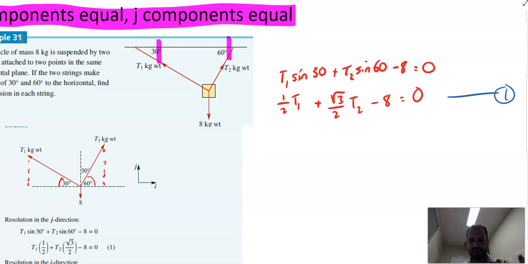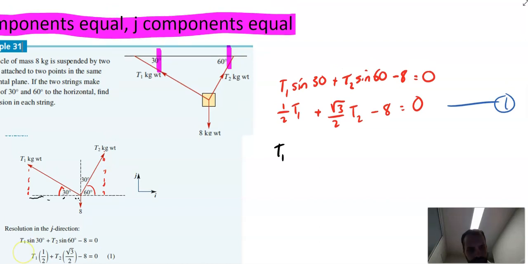Now my second equation, I can come up with equating the i components or adding the i components and letting it equal zero. So the i components for this are going to be tension in string one cosine. There's really two ways you can do this. I'm going to choose to do it by taking the angle from the positive direction of the x axis. So cos of 150.